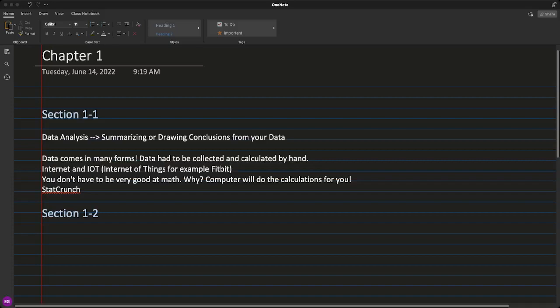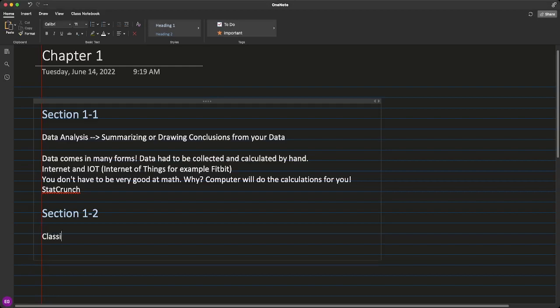Hello, this is the Math 159 Gould Section 1 Chapter 1 Section 2 video. And this will be about classifying and storing data. Okay, so in StatCrunch, all of your data resides in what's called the data frame. And the data frame basically looks like an Excel worksheet, if you've ever seen that before, or a Google Docs worksheet. Okay, it's organized in rows and columns.